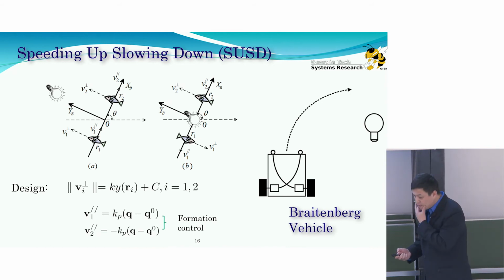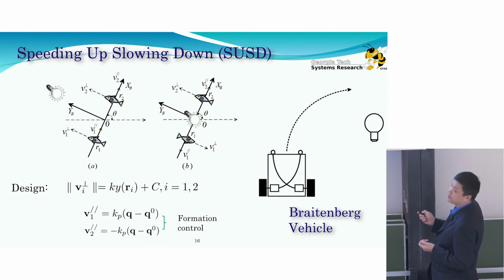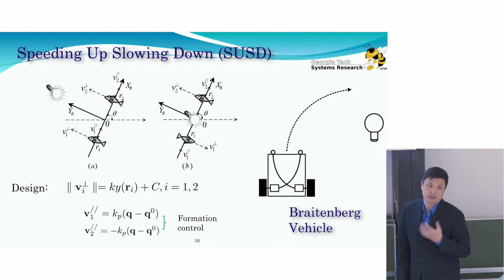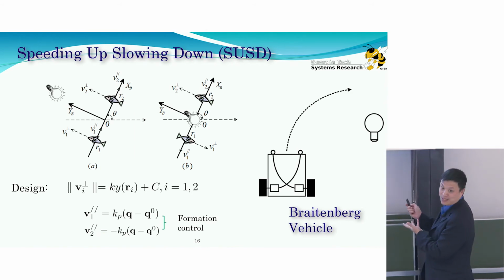And it just works. In fact, this idea really coincides with another long-known idea in robotics called Braitenberg vehicles. If you think about it, a vehicle has two wheels and two sensors, and the sensor readings are coupled with the speed of the wheels, right? And in this case, this sensor has lower light than this sensor, so this wheel spins slower, because it is inversely proportional, and this wheel spins faster, and then the vehicle will move towards the light. This model has been known in the robotics community for about 30 years. I guess our contribution here is we show the fish can actually perform like a Braitenberg vehicle.